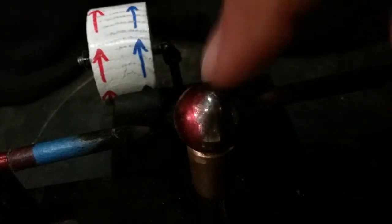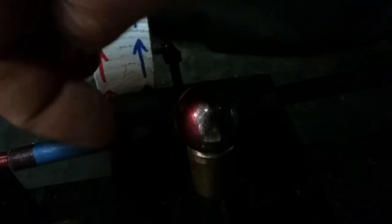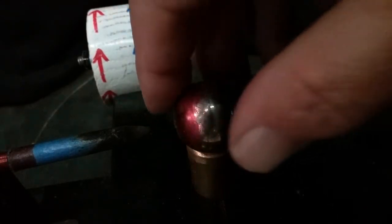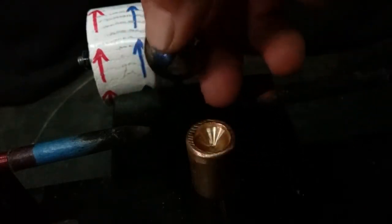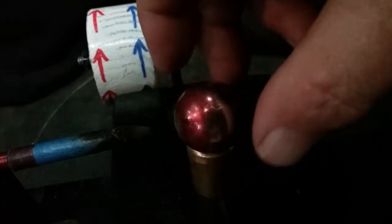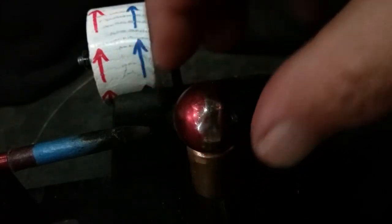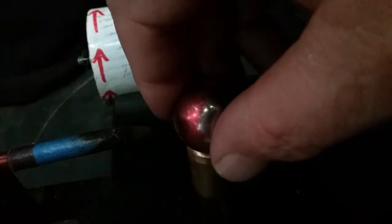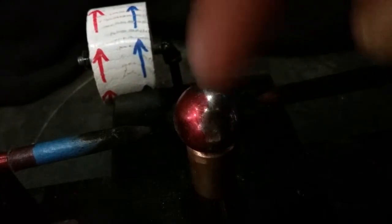I'm going to move on now and show you what this arc does to this magnet in a regular setting — how the south or the positive is coming into the north, and then how the positive or negative comes out the south. Then I'll turn the magnet and show you what that does. Then I'll show you about the rotation — how, viewed end for end, it really shows the rotation. We'll show the arc working with the magnet centered in the arc, and then I'll show you the actual rotating of the current.